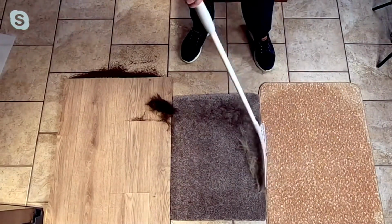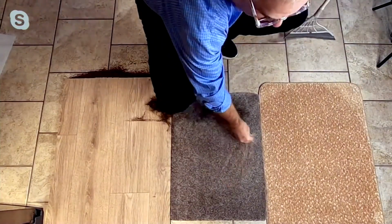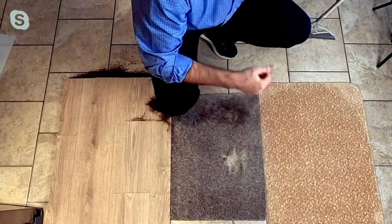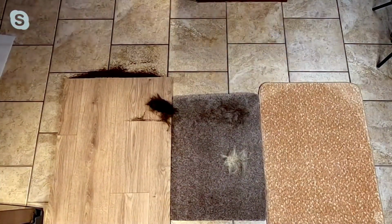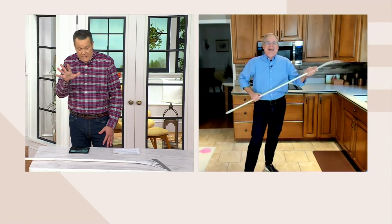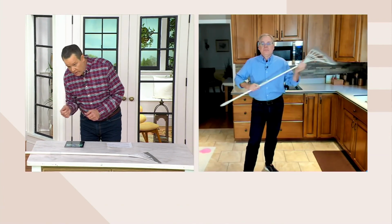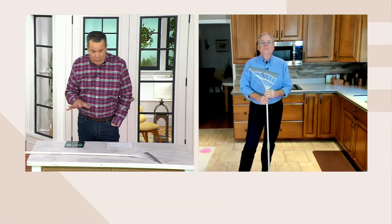And in this case, look at the amount of blonde hair that was actually on that carpet, and you didn't really realize it was there, but the Broombi found it. Maybe your dog has done the boot scoop boogie right across the floor, and you didn't even know it as a light-colored dog, right? And it has dragged its behind across there, or sometimes they put their face down on the carpet and use that to scratch, right? So invariably when this happens, they leave some shed pet hair behind.